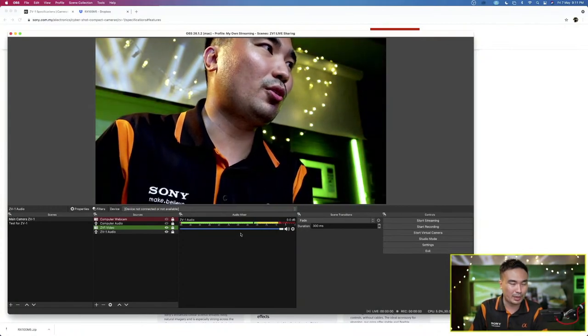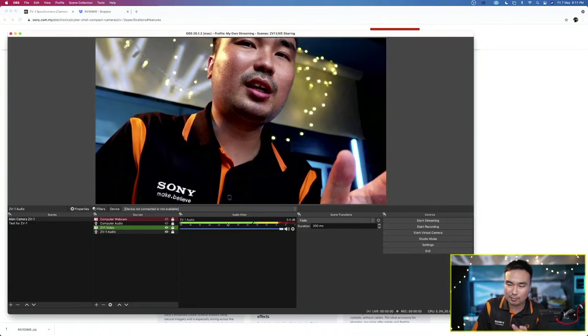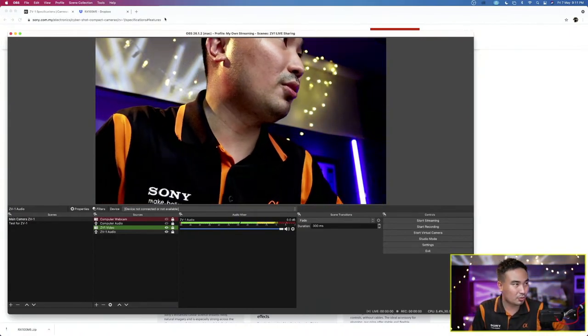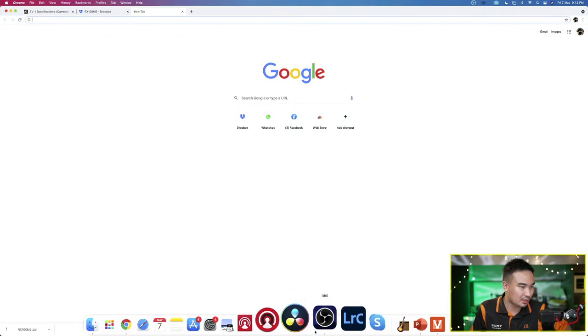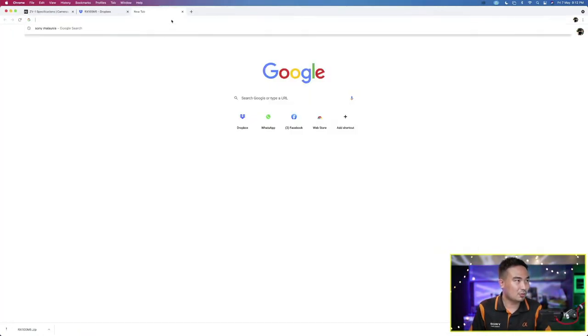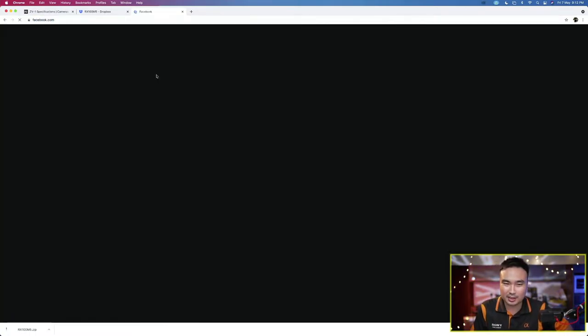Then your OBS straight away recognizes it very easily. If you want to do it even more simply, no problem. You can go to your Facebook. Let me switch off the OBS for now. I'm scared they will interfere when you have too many inputs. Then I'll go to Facebook. This is the easiest when you want to do live stream. Even easier, you don't even need to use any software.